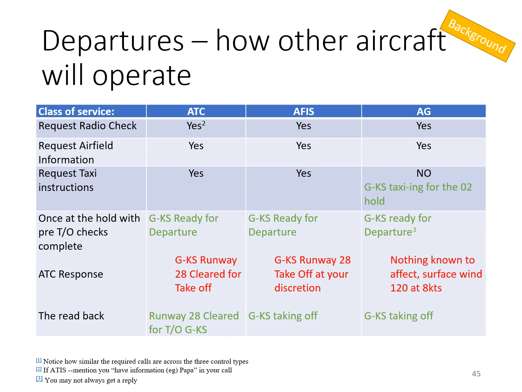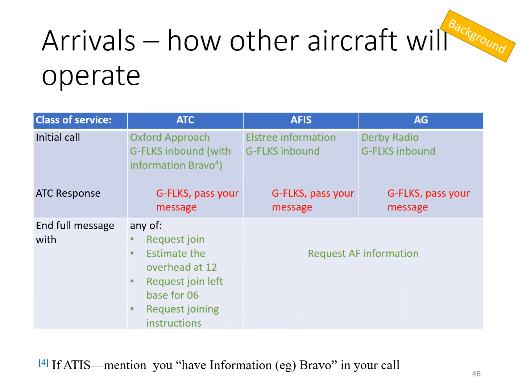Here's how aircraft operate when they're departing an airfield. The differences between an AFIS service and an air-ground service are more pronounced on the ground. In particular, note the differences in the language for takeoff clearances. Again, you need to study this slide. For arriving aircraft, there are again some differences in the phraseology. Remember, only full air traffic control can control you in the air, but you still need to be talking to the other two.